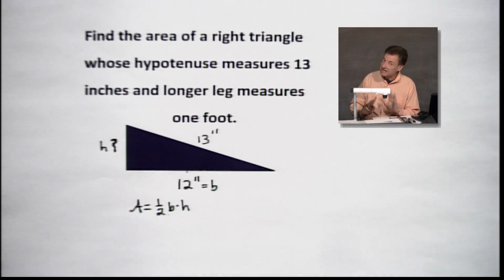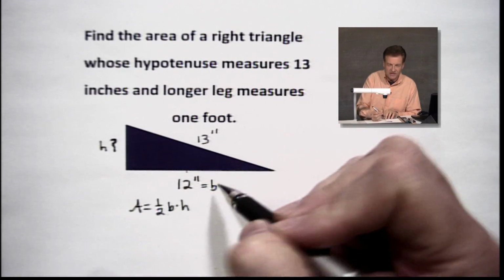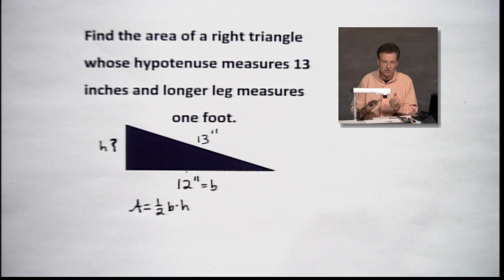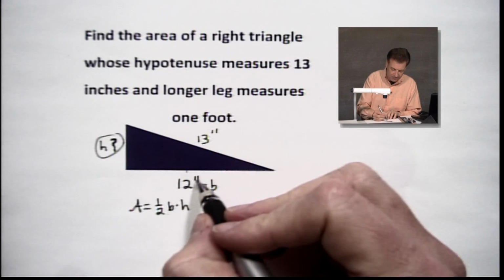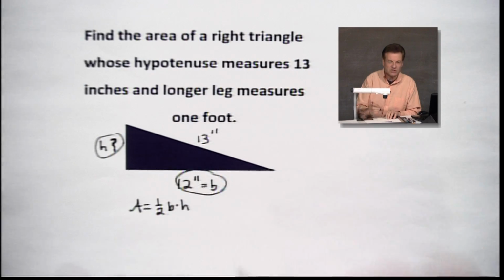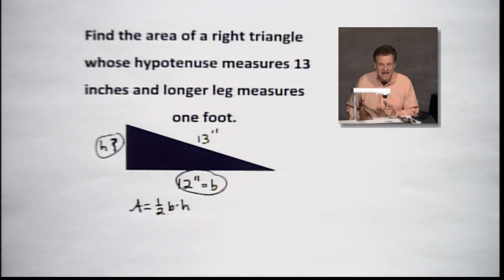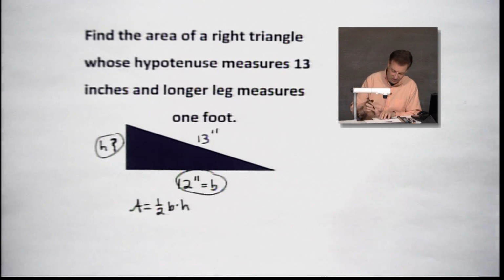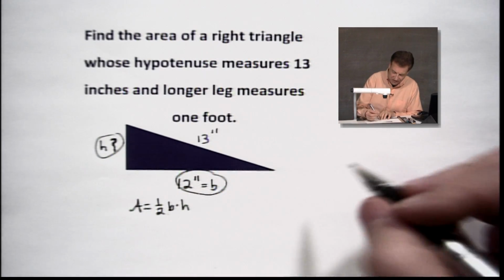Well, we can work this out. Some of you are going like, well, why can't you use 13 times 12? Well, 13 is not making a right angle with that 12. It's not the altitude to 12 or the height to 12. This is all important. These are our two dimensions we got to have. So we figure it out. It's called right triangle time. It's the Pythagorean theorem. So let's take a look at how we would do that.